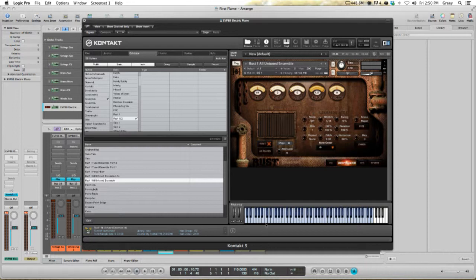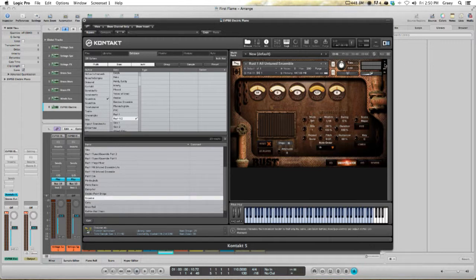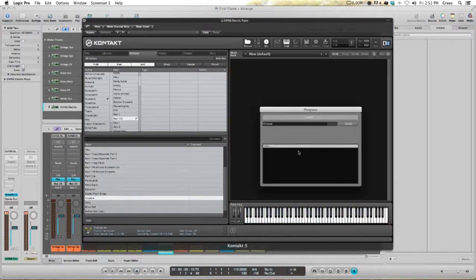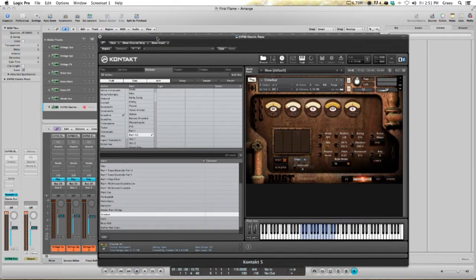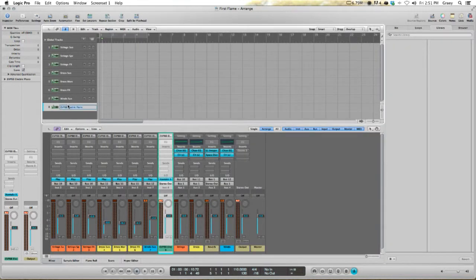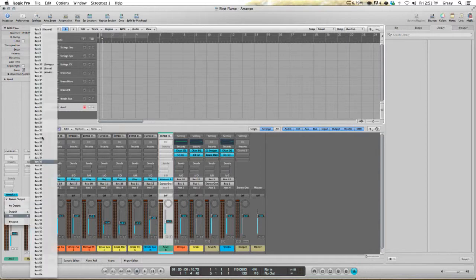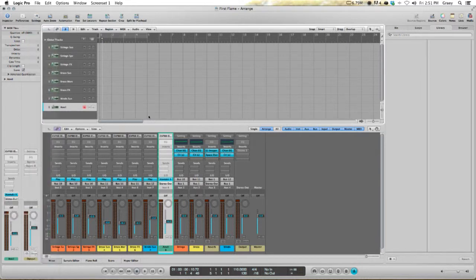I like that one. I just don't know what that one is. Oh, is that the crowbar? Is that what it's called? Crowbar, yeah. I think that one's just crowbar. Yeah, this is what we want. Okay, perfect. So we got a crowbar smacking stuff. Let's call this anvil. And we're going to need to turn it down a little bit. Let's do -6 and throw it straight to the reverb and see what it sounds like.